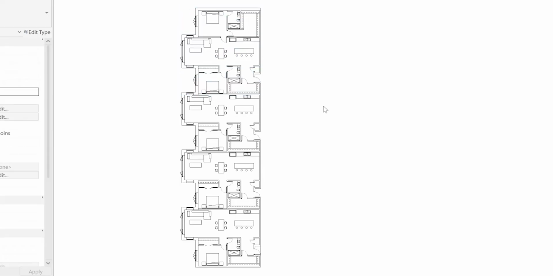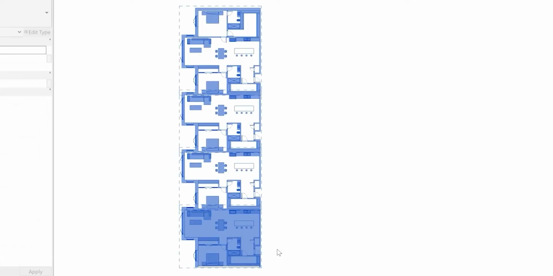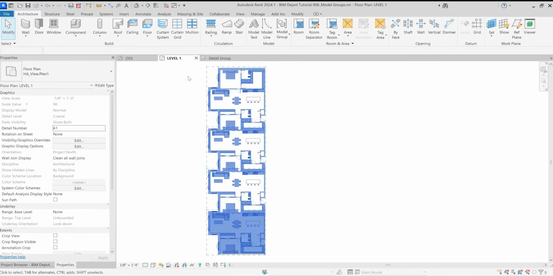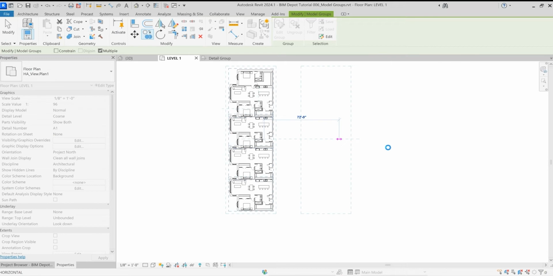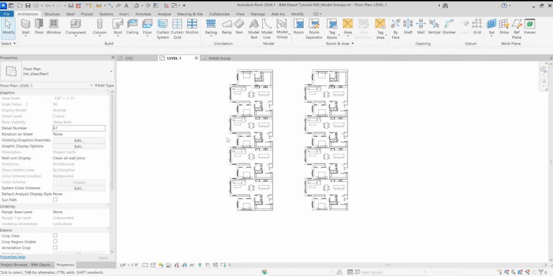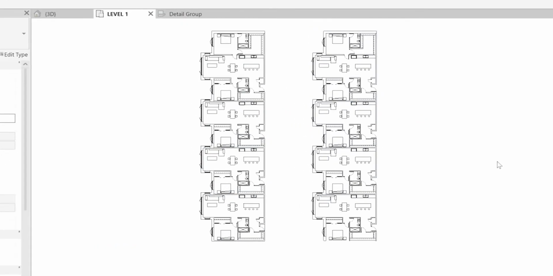So let's say we wanted another half of this building. So we wanted this same cluster, but on the east side. So we could select all of these. Let's deselect that floor for the time being. And then let's copy that over. So what I want to do right now is have this facade on the east side.